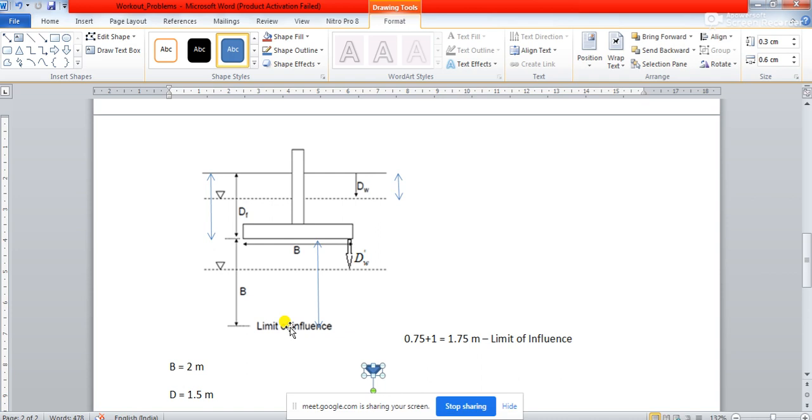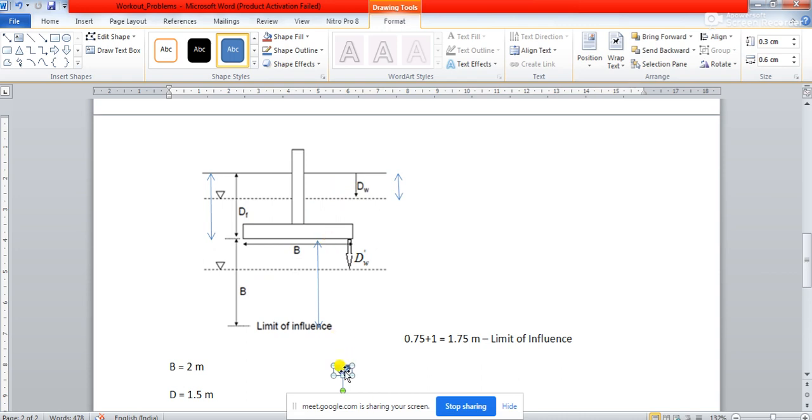In that case, your Rw1 will be equal to 1, and Rw2 will be equal to 1. What is the use of the water table correction factor? The water table correction factor actually reduces the bulk unit weight of the soil. In this portion of the soil, if you determine the bulk unit weight, and the water table remains here, then you will be using the value gamma, right?